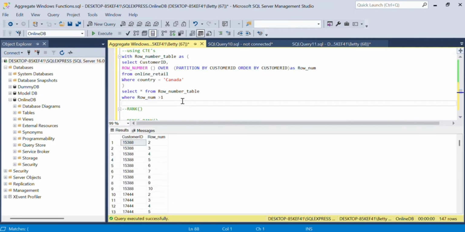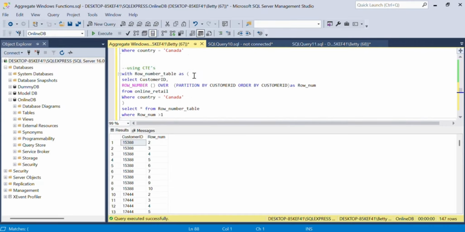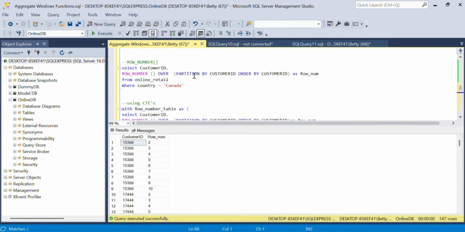So basically what I'm telling SQL to do is to give me all values where the customer ID appeared more than once. And in this instance, it shows through the row number column for any value which is greater than 1. Right. So it's another use case of ranking functions: the identification of duplicates, for deduplication, and also for sequential numbering. So that's it for the row number function.